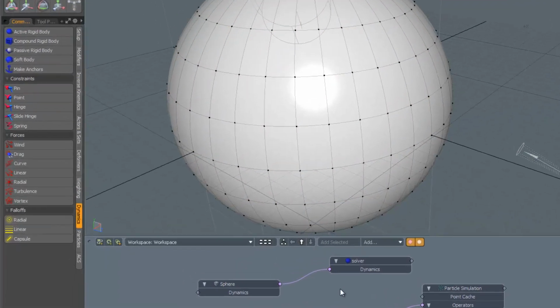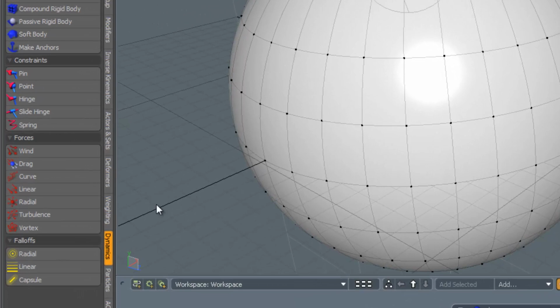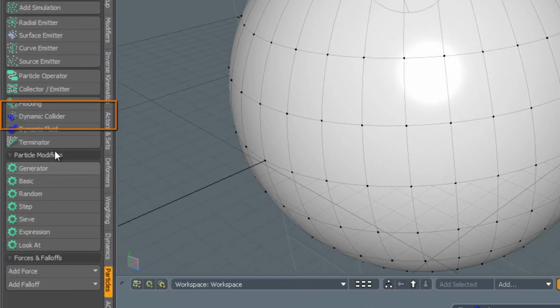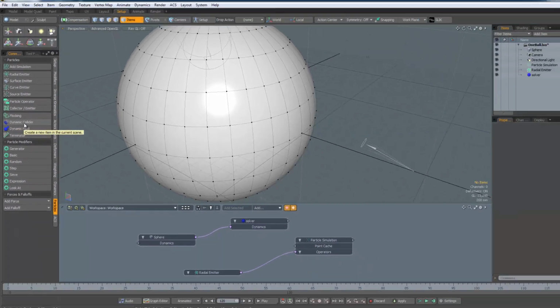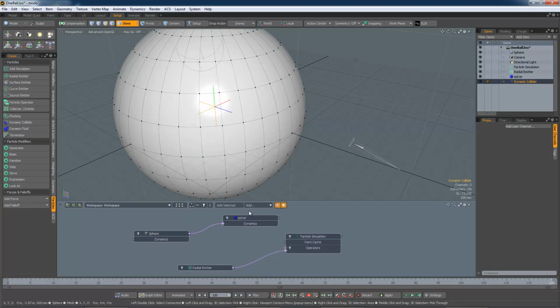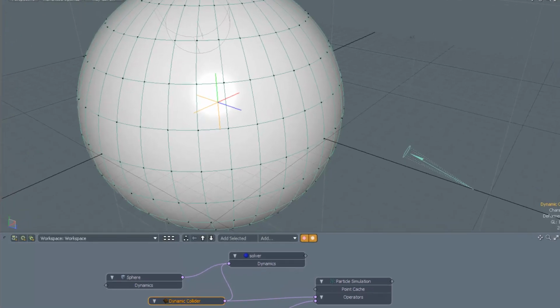And that bridge is called a dynamic collider. So if I click on that, it's added to the scene and automatically connected up to the solver and the particle simulation. Now, when we run the simulation, the particles should notice that there's a sphere there. And they do. That's a relief.